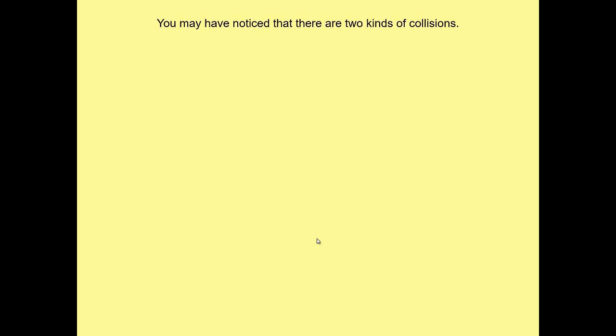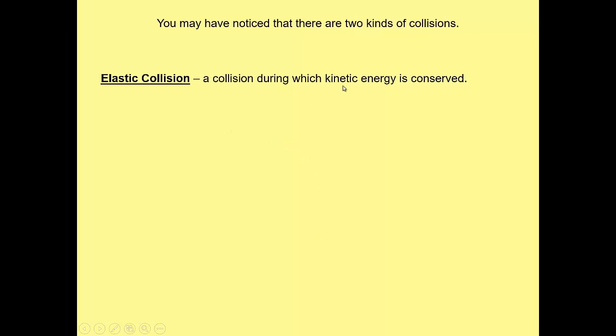Now, you may have noticed that we did do two kinds of collisions in that pivot. Those were the magnet ends bouncing, and then the putty, which stuck together. Now those are typical of two kinds of collisions, and you're going to hear these terms thrown around a bit in this unit. The magnet ends are what are known as elastic collisions, or at least they're close to being elastic. Probably not perfectly, but close. For something to be elastic, not only is momentum conserved, because it's conserved in any closed isolated system collision, but kinetic energy is conserved.